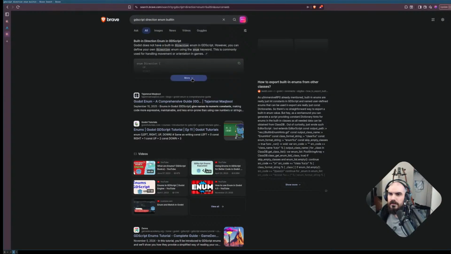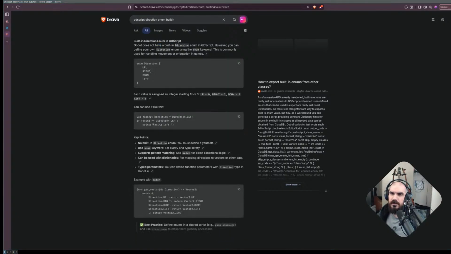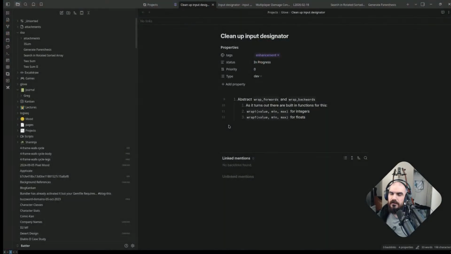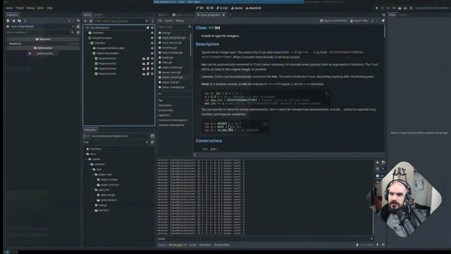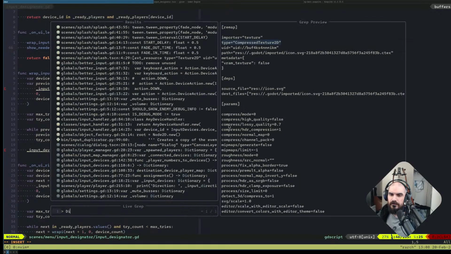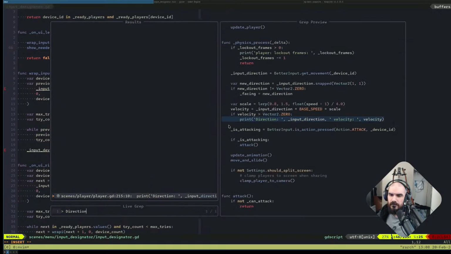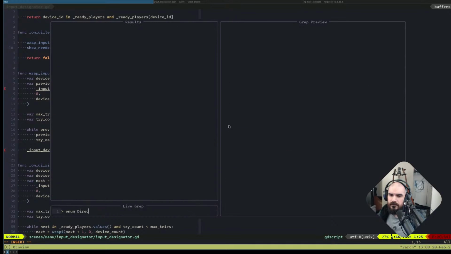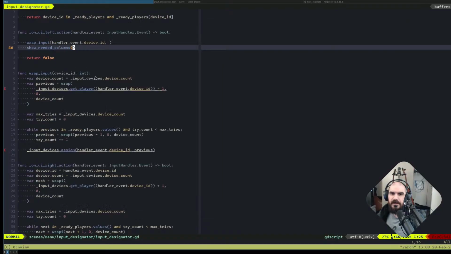Oh, Godot does not have a built-in direction enum. Okay. Thought it did. Maybe did I declare one somewhere? I did not. That's even weirder.